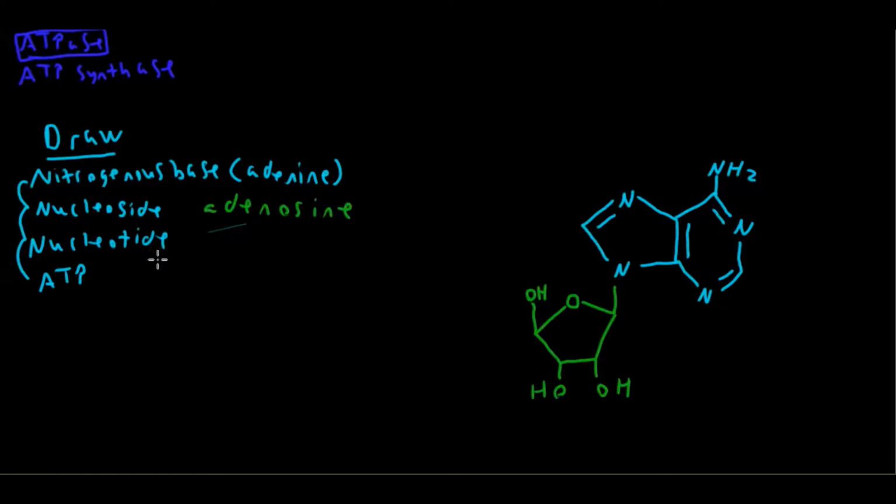So now we want to turn this adenosine into a nucleotide. The way we're going to do this is, it's a little complicated to show on this whiteboard, but all we're going to do is add a phosphate group, phosphoric acid. I'll go ahead and draw OH, OH, and then so we have OH, but we need to connect these two segments together. The way we're going to do that is through dehydration synthesis.